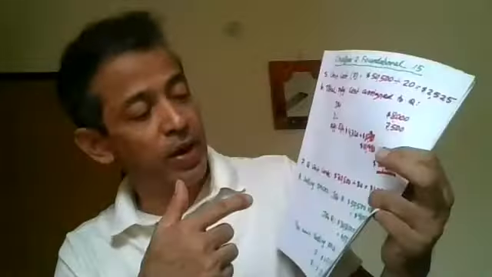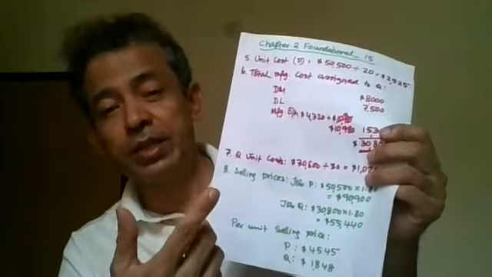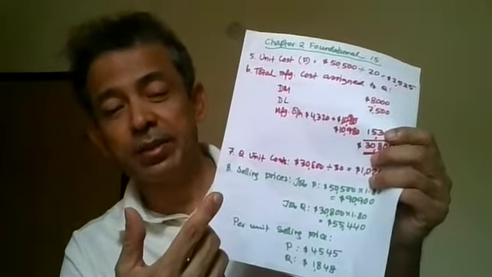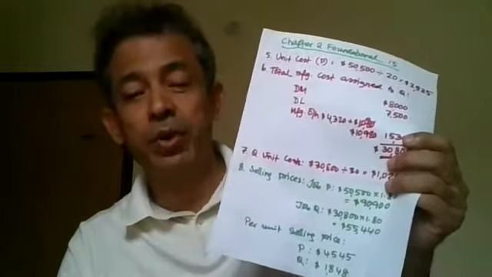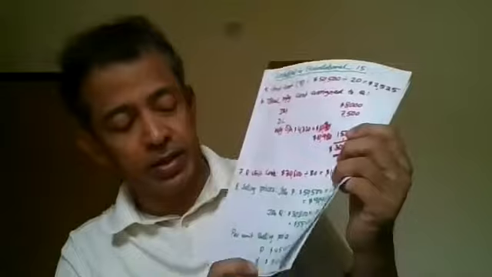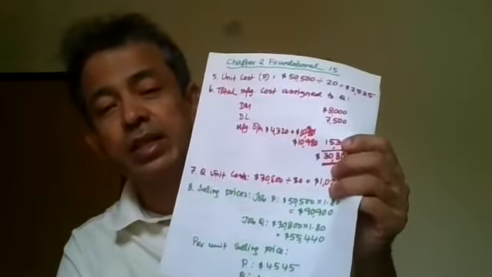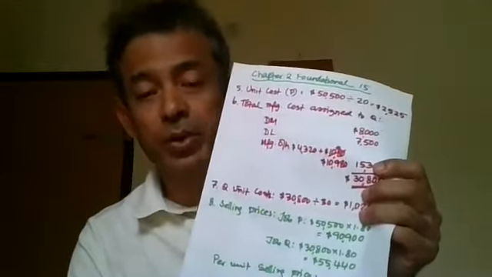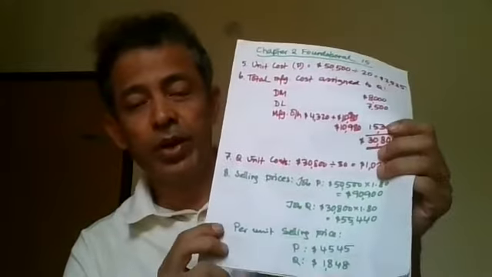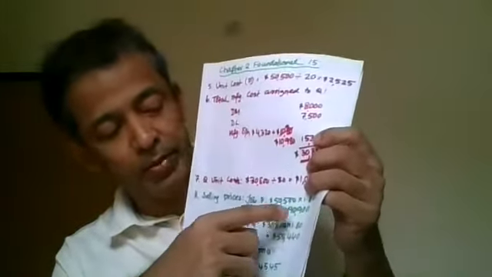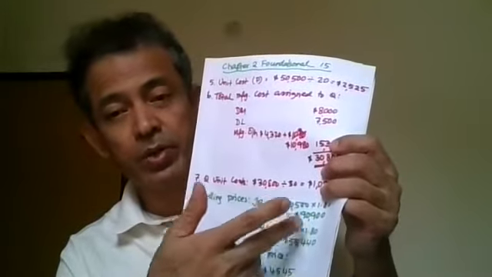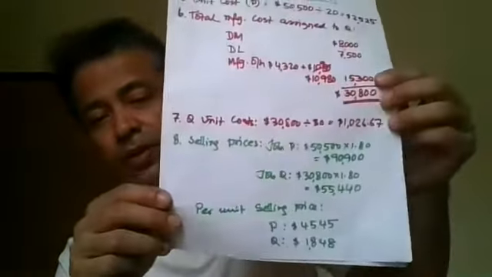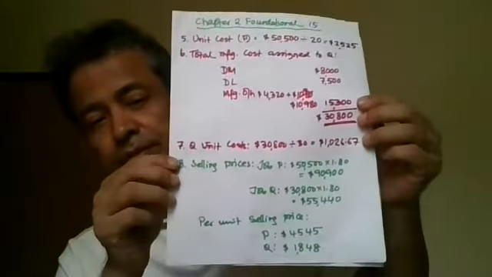And 1,026 and 67 cents was the cost of a unit of Q. So multiplied by 1.8, you're going to have this number, 1,848. That is the estimated selling price of a unit of Q. All right. So the way I have done it here, I've simply divided these two estimated selling prices for the whole projects by 20 and 30 respectively. All right. So take a look.